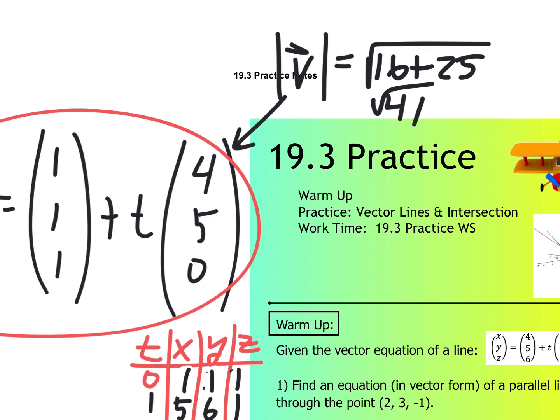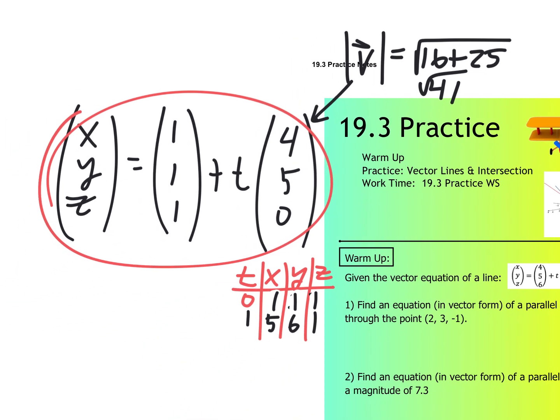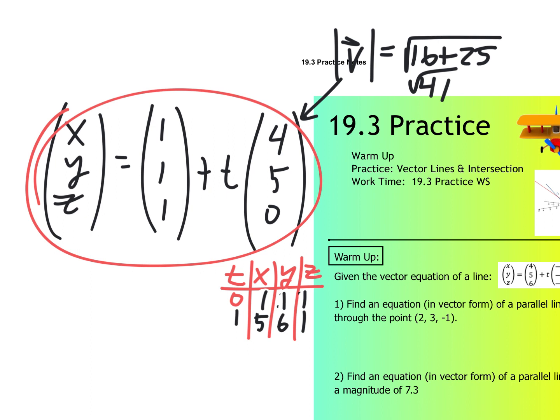Cool. Now, I'm going to ask you a question. What's the speed of this vector? It's a vector that started at the point 1, 1, 1 and then moved in this direction at a speed. If I told you that the answer is actually very simple, I want you to talk to the kid next to you. What's your theory? What's the speed of this vector? Talk to the kid next to you. Rows 1 and 2, rows 3 and 4. You guys talk to the back.